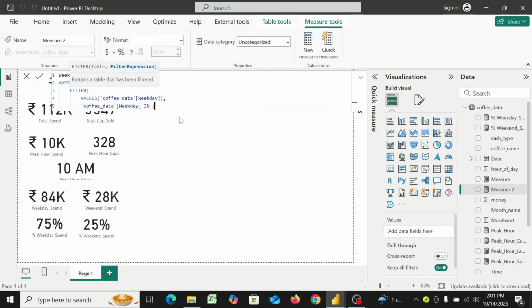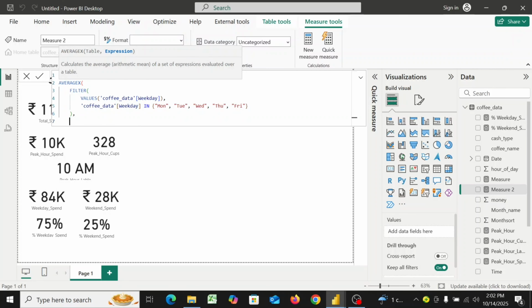open the braces, Monday, comma, Tuesday, comma, Wednesday, comma, Thursday, comma, Friday. Close the braces, close the bracket, comma, close the bracket.